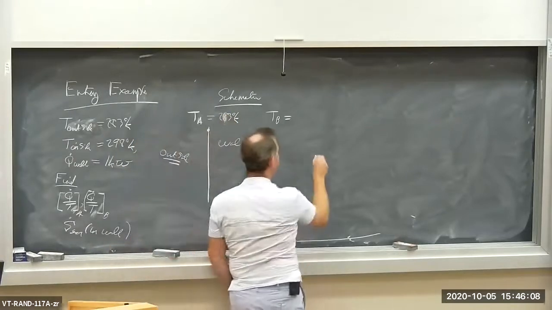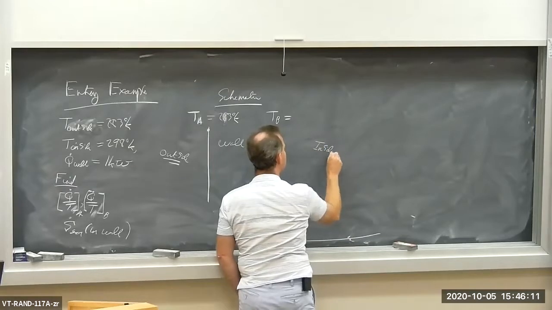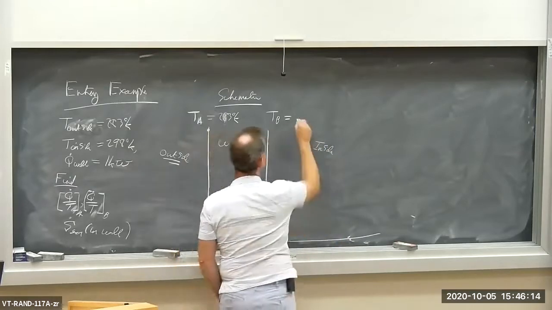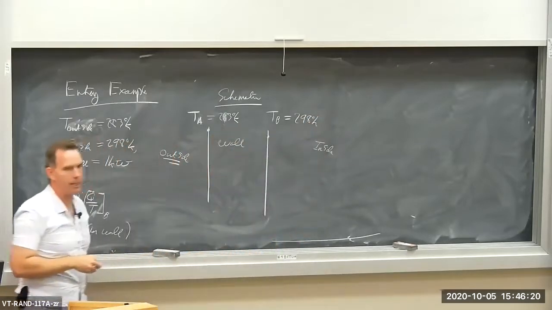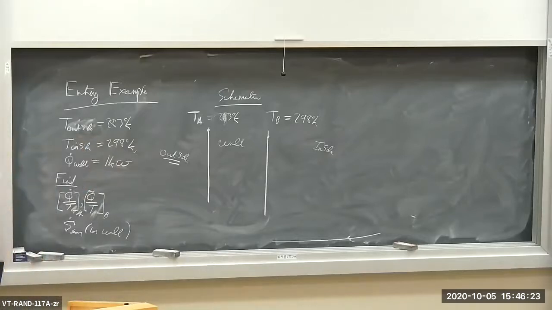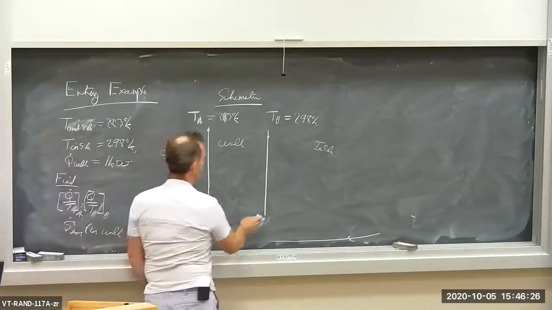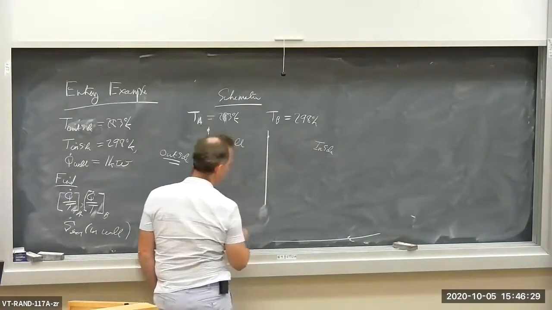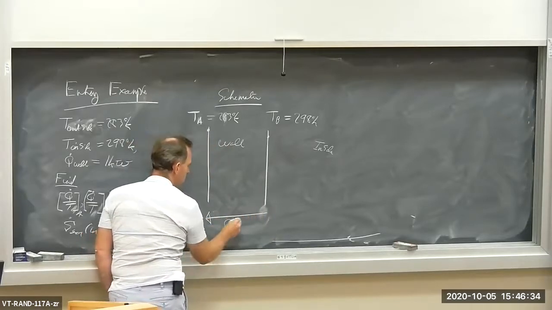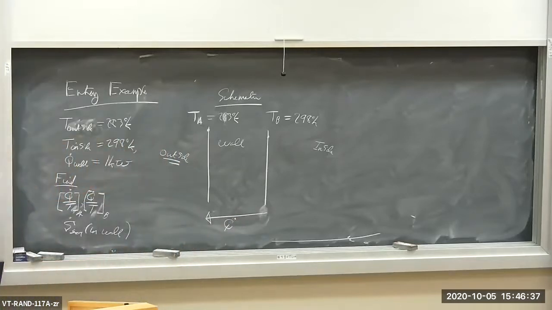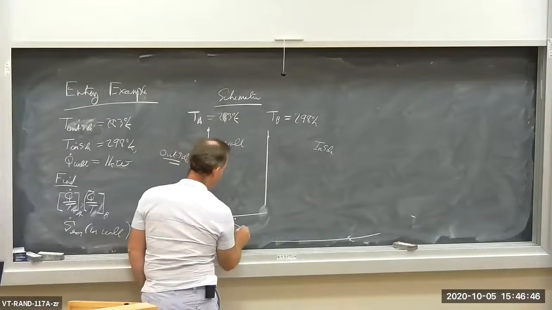Now the temperature inside is equal to 298 degrees Kelvin. So you put a thermometer right there and you get 298 degrees, okay? Inside, outside temperature. Now it's warm inside, 298 versus 283. It's warm inside, so heat is going to spontaneously flow from the inside to the outside environment, okay? Going to flow from the inside of the house to the outside. So you got your Q dot, and Q dot is found to be equal to 1 kilowatt through the wall, all right?